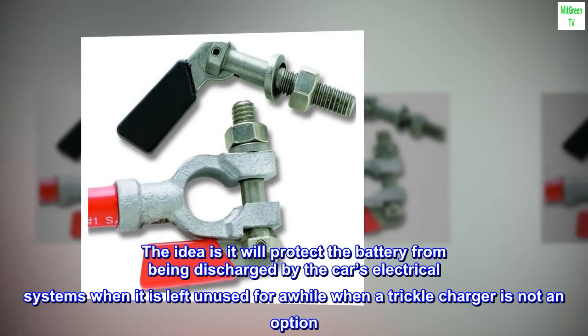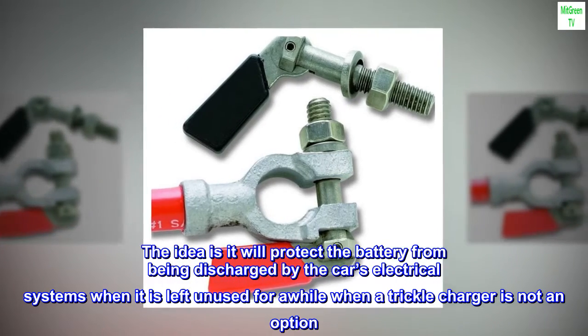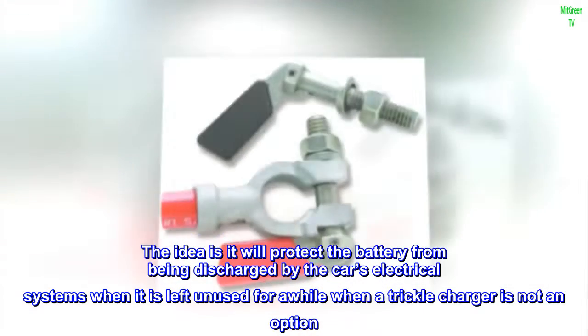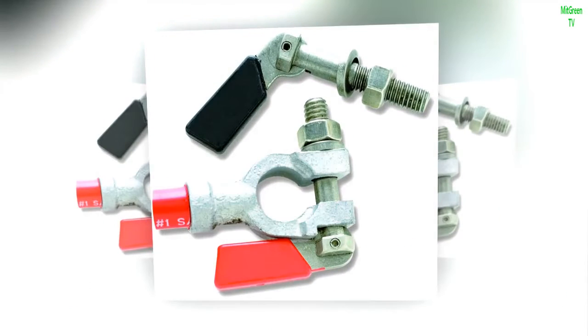The idea is it will protect the battery from being discharged by the car's electrical systems when it is left unused for a while when a trickle charger is not an option. Let's hope it works.